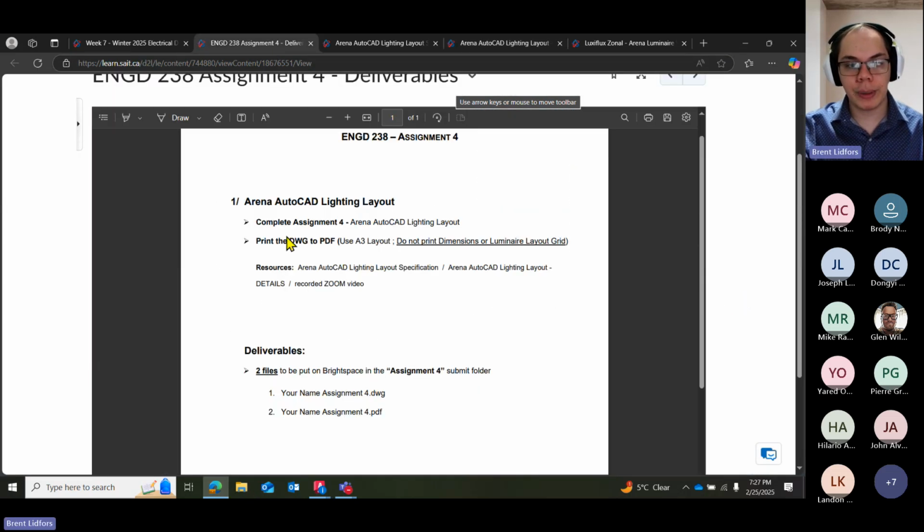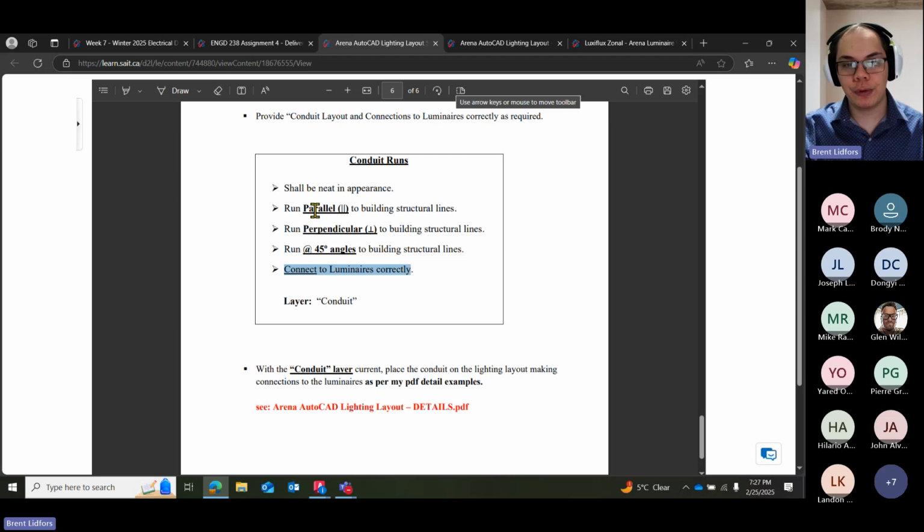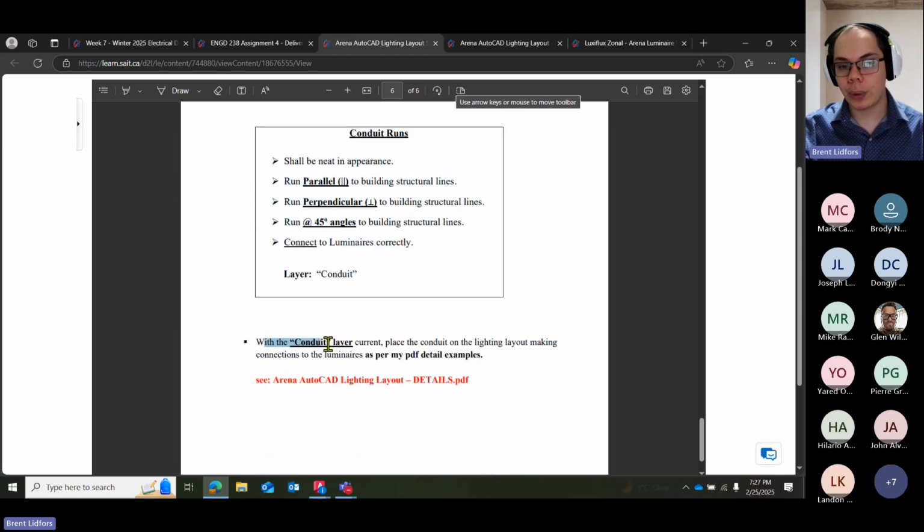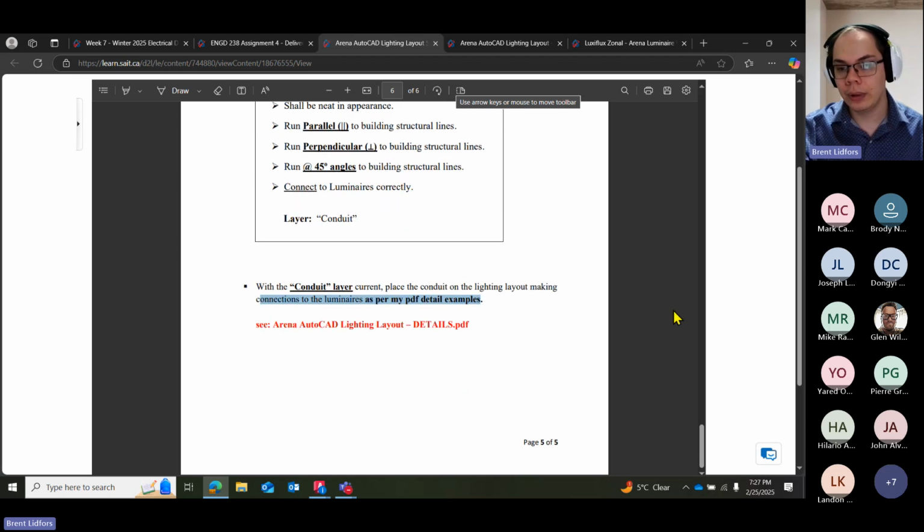So that's pretty much it. After you've done your conduit, make sure you adhere to your rules here. Your conduit should be on the conduit layer, of course, and then it should be connected to the luminaires as per the PDF detail examples. And that is your 4 tasks that you need to do for this assignment.